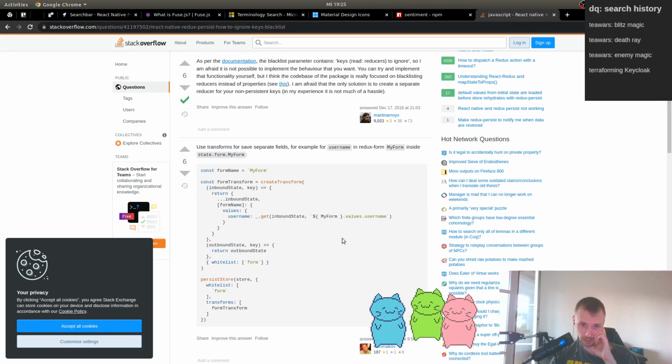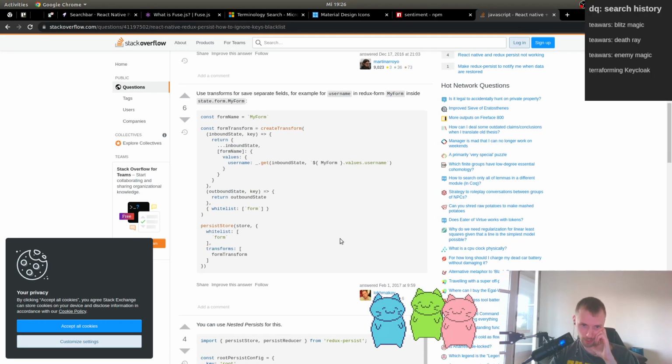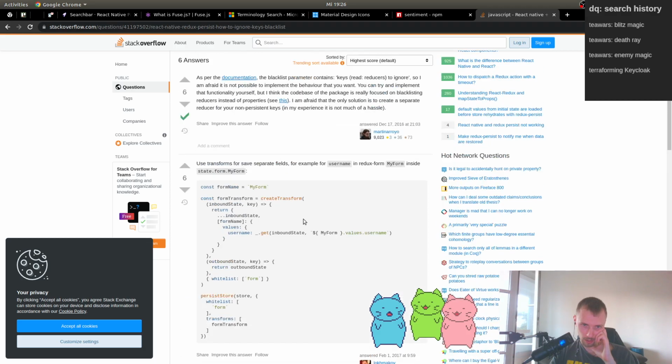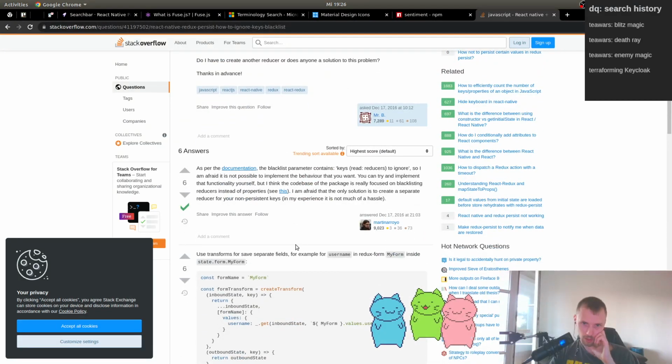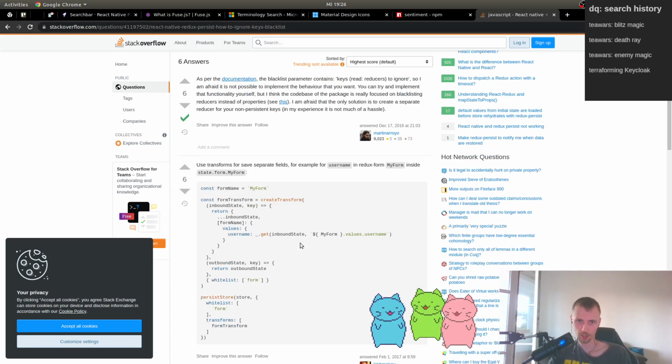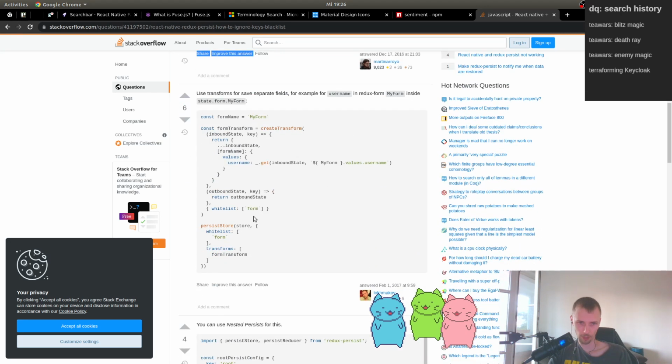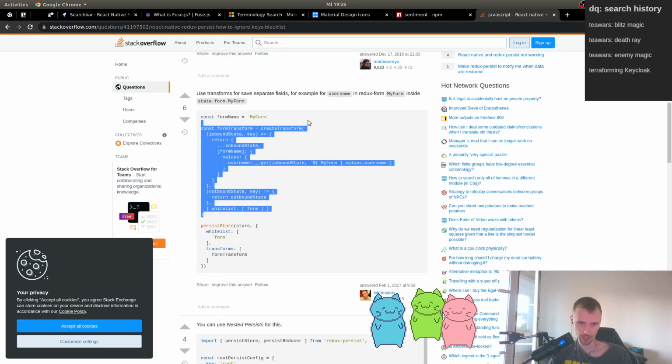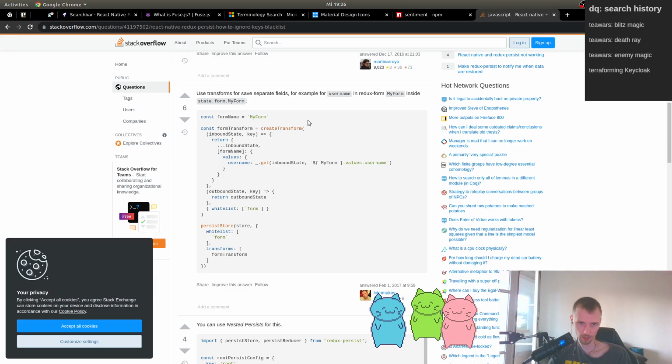We could create a transform. Oh, well, man, but that's... I'm trying to implement that functionality itself, but I think the code base of the package is really focused on blacklisting keys instead of properties. Okay. Or we take this transform.